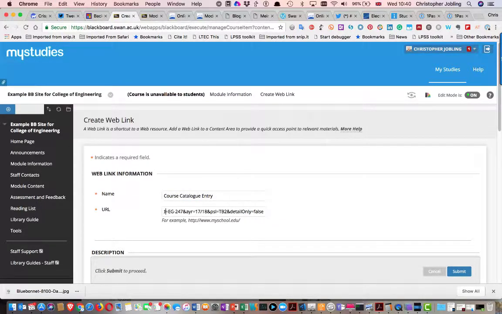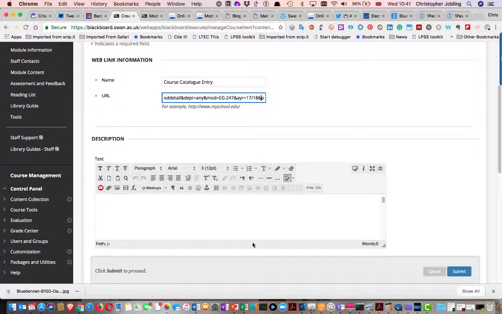You don't have to do this, but basically you notice the key fields are UG 247 and the academic year 17-18. You can give a description if you wish, and then submit.